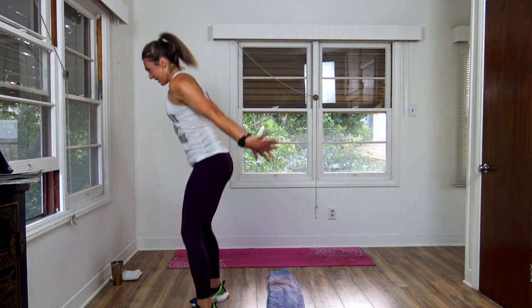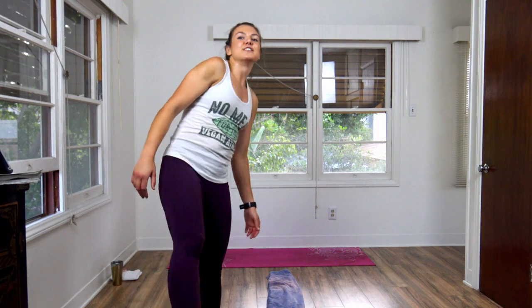Last 3, 2, and 1. Whew. Shake it out. Legs are jello. I know. Okay, so here's what we got. We got a minute of rest. Love those minute rests. And then we are breaking that towel back out. Hope it didn't go far. You didn't have time to make it go far, so pause it if you need to grab it.